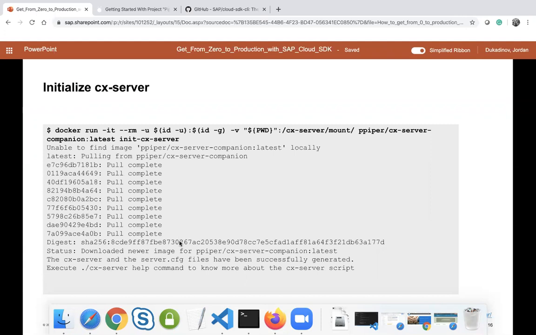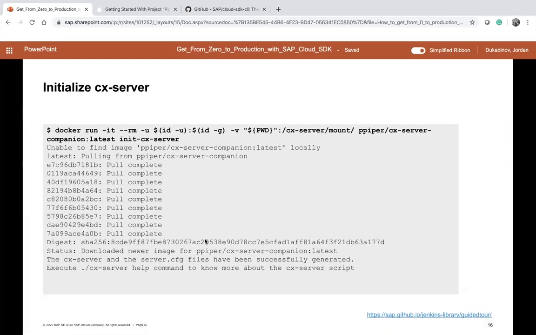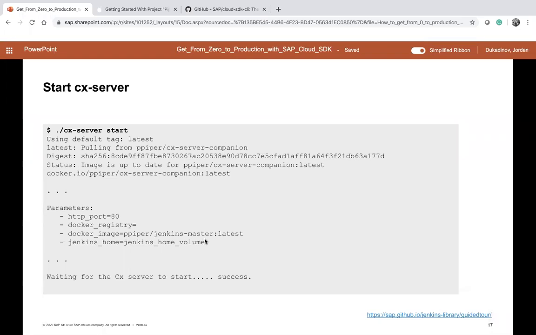And at some point of time, it will finish and say, execute CX server help command to know more about the CX server script. And once this is finished, we run the second command, which is on the next slide. So we don't run CX server help. We might run it to learn more, but if we want to simply start a server, then we actually can do so by issuing this start command.